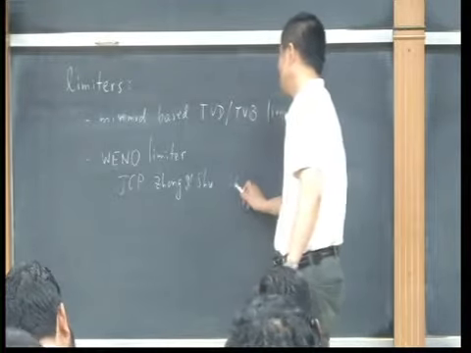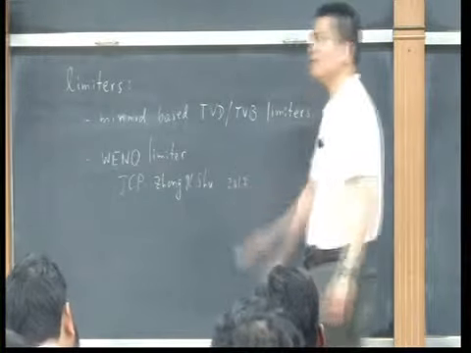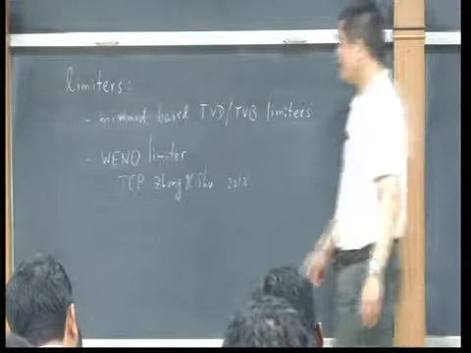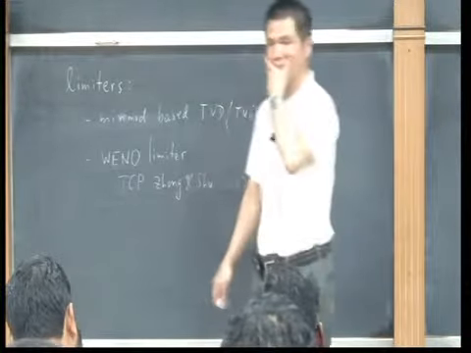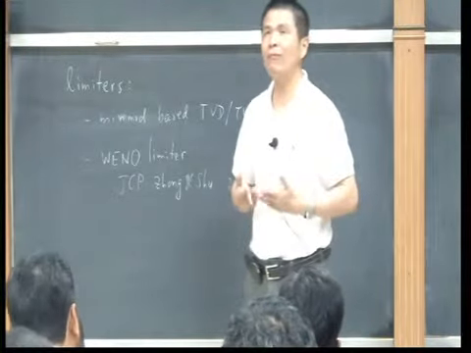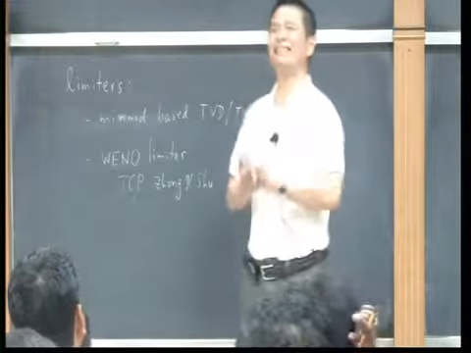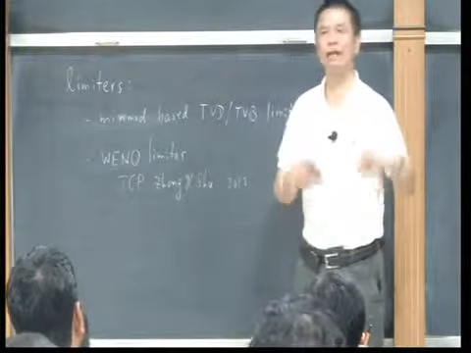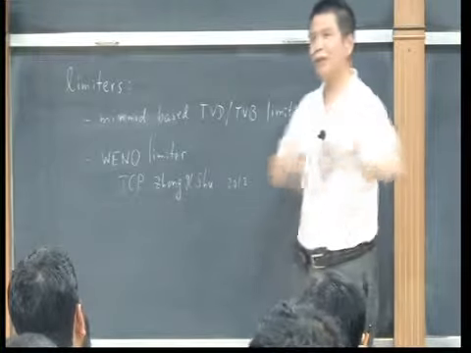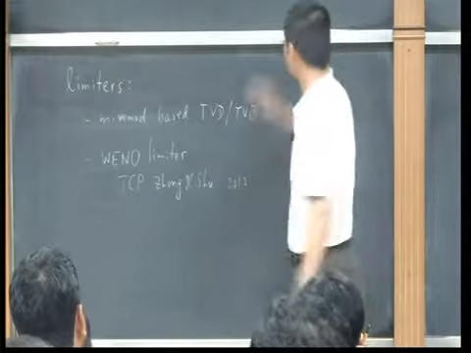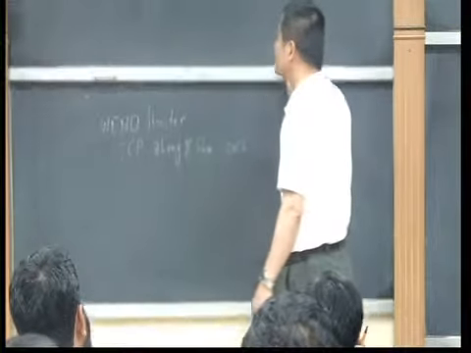I don't know, either 2012 or it could even be 2013. Very recent paper. And this paper contains a rather simple strategy, well, everything is complicated, but comparatively speaking, among all the WENO limiters, a rather simple strategy, which I will not go into the depths to describe, but roughly speaking, this is how it works.